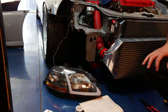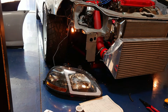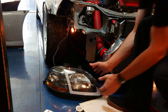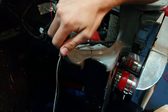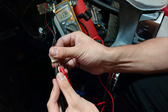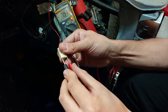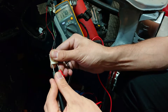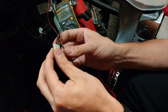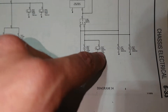We're all hooked up, let's test it out and see if it works. It's not working - why is it not working? I think the best spot to test for power will be here at this plug. Sure enough, zero volts - 0.178, basically nothing. If I move it over here - 0.8 volts, got a good connection there. There we go, 11.7 - basically 12 volts. So I guess we're hooked up to the wrong wires.